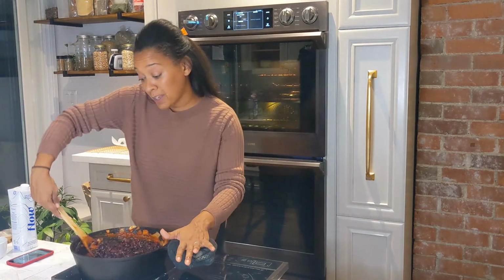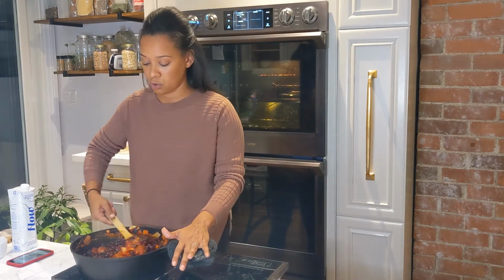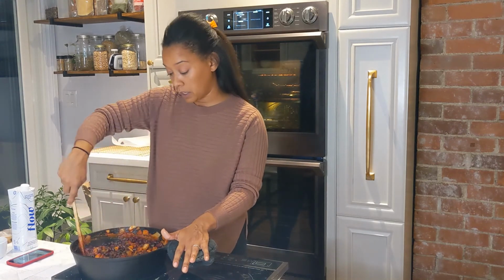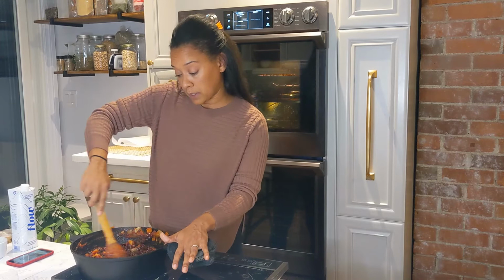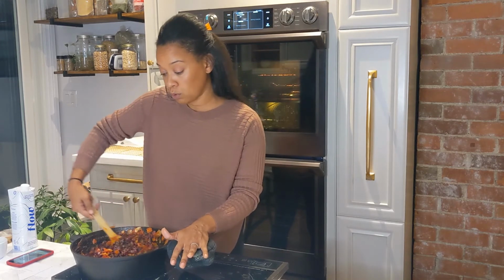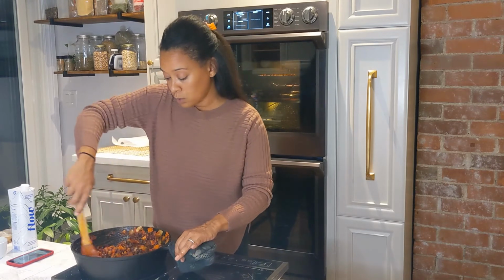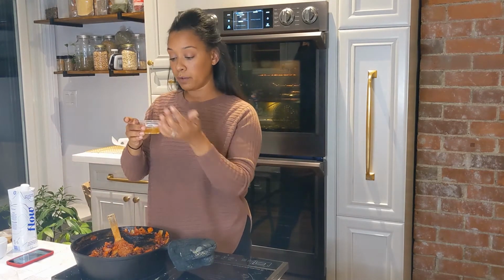So that's traditionally why you steer away from canned beans and do the good old soaking overnight for 8 hours, and then you cook them off for like an hour, hour and a half depending on the bean. But this just gave me that time back. Again, you're able to support local as well as keeping really, really good ingredients in your dishes. So my beans are in, they're incorporated. I'm now gonna add my vinegar. So some apple cider vinegar.